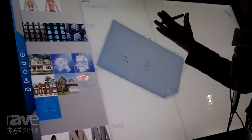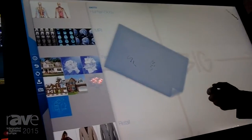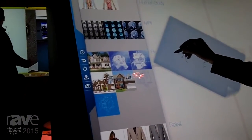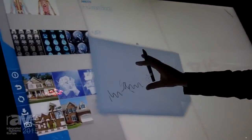To give you an idea of how this works: it's a 65-inch 4K panel, and we run it at high precision because the pen technology has a 680 DPI precision. Many touch technologies in the market today may have great touch, but when you get into pen input you want very high precision.